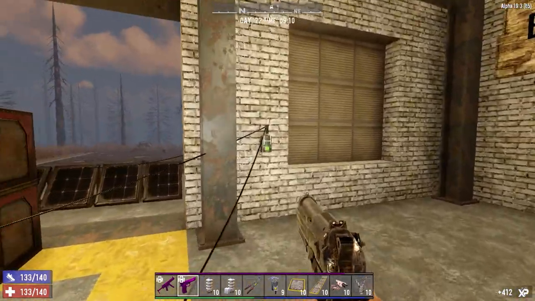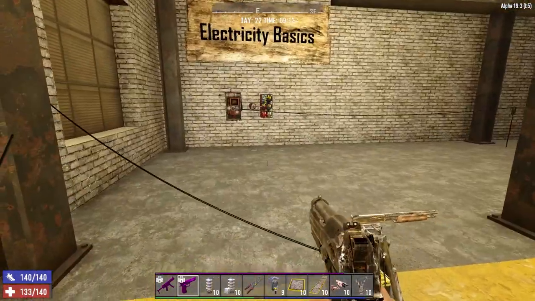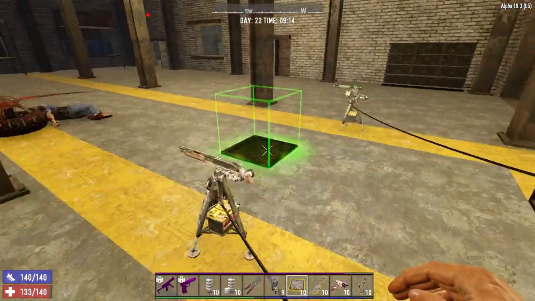Double tap. Yeah, let's turn those off. Those can be dangerous. If you're between there and the zombies, you may get hit. All right, so that is switches. Very, very simple. Now we have pressure plates.